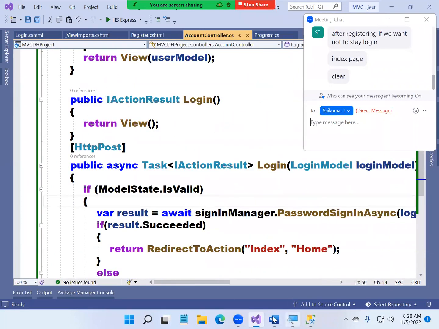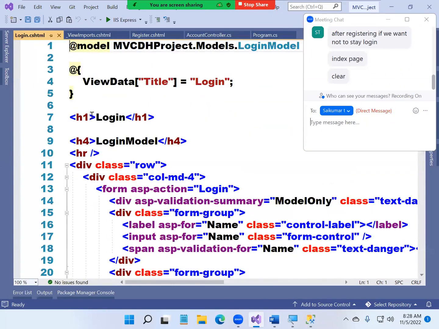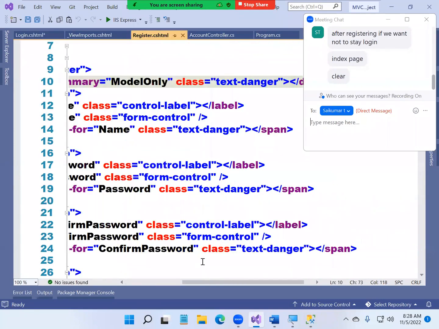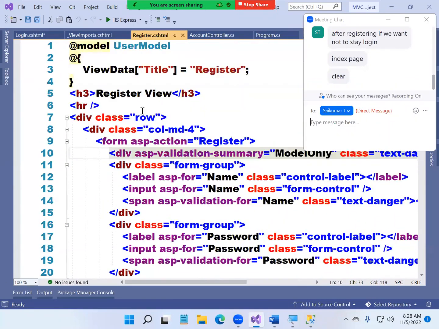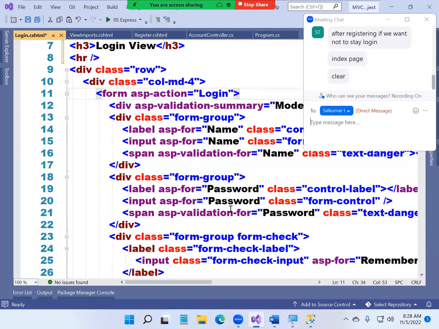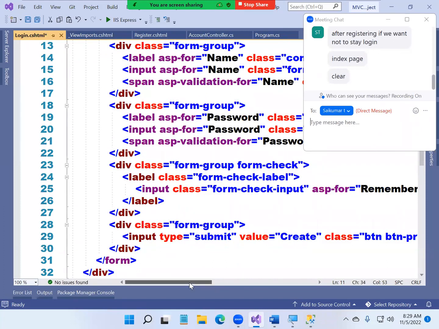We're done now. Just a minute, some few changes. Two times LoginModel. Instead of this, directly say Login view, just like yesterday we said Register view. Now it is a Login view. Come down, Submit is there.